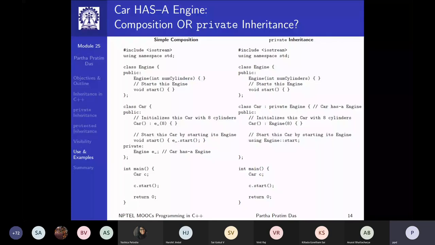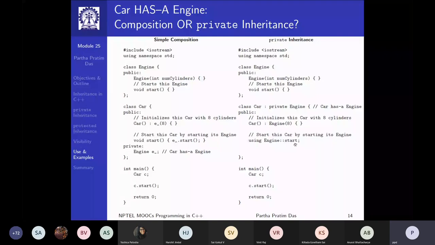So then car is engine 8, because since this is a case of C++ inheritance, any car object will have the instance of an engine object, because it is in the inheritance hierarchy in C++. So it needs the construction of the engine object here. So I construct engine 8, similar to the construction of the 8-cylinder engine here. And then I'll say that start this car by starting its engine. So I say that by doing using.